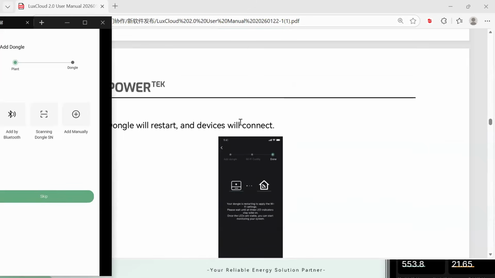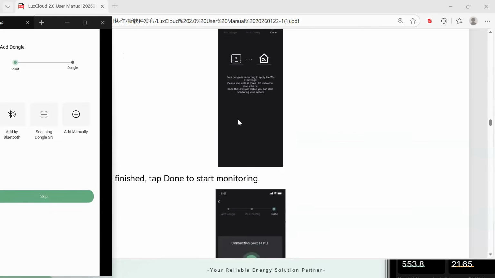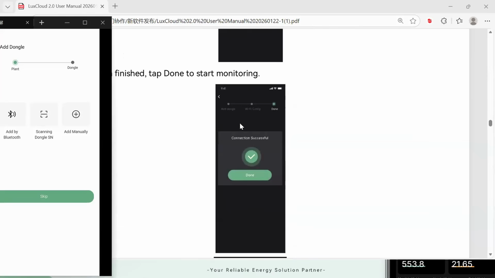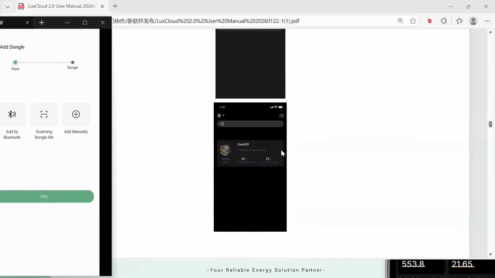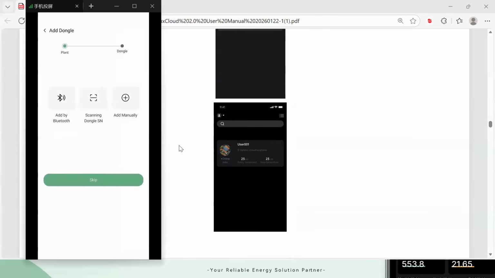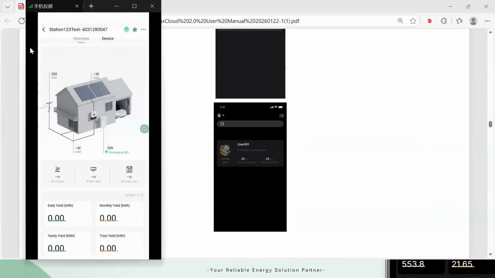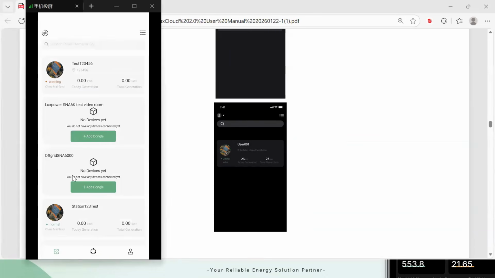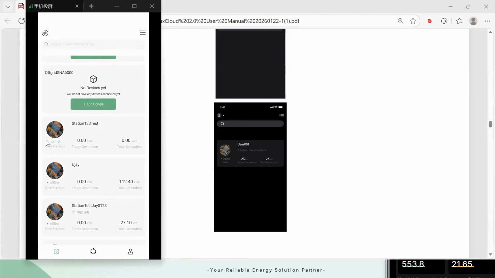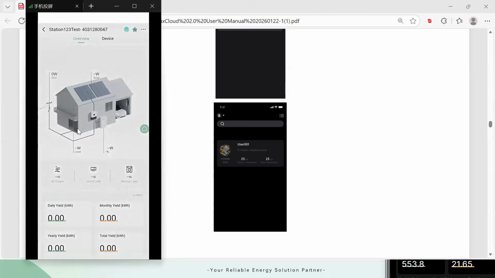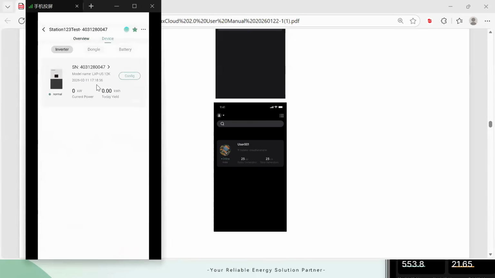If the password is correct, the dongle will connect to the Wi-Fi, and you will see that the device of your inverter is online. For example, like this one. The device is already online here, and it's normal. And you will see there are inverters here.